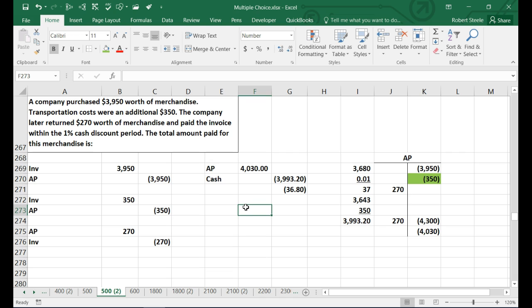And again, you might be thinking that should be some kind of discount account, but what happened is we overstated inventory again. We overstated the inventory by the fact that we didn't account for the 1% discount. Now we need to account for it, reducing the inventory by the amount of discount that we are now getting. That's why we're reducing inventory with a credit of that 36.8.